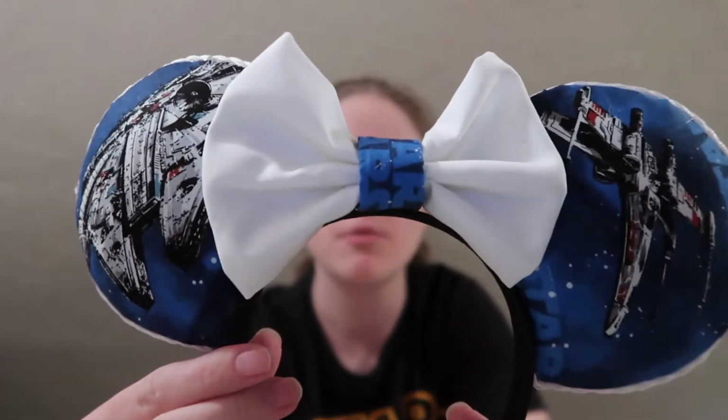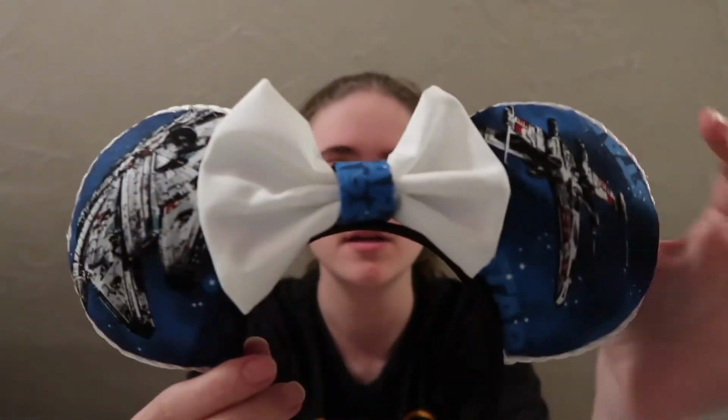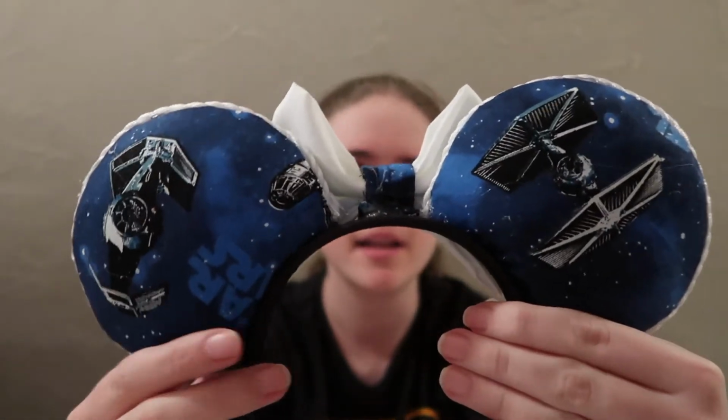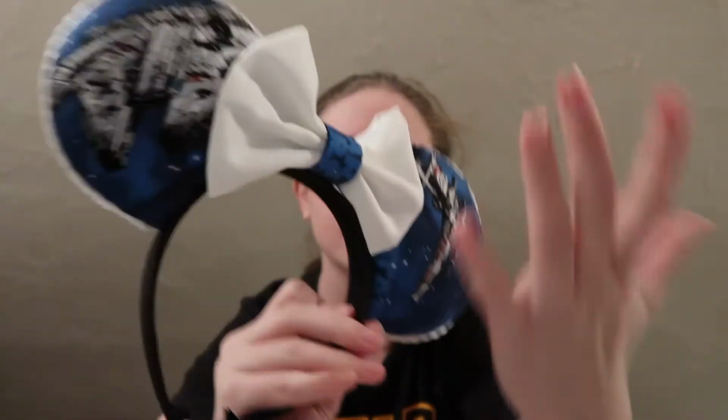But I'm just going to show you some examples of different ones I made. So I have these Star Wars ones. They have a white ribbon in the middle that says Star Wars through the middle. And then on the front, it's got the X-Wing and the Millennium Falcon. And on the back, it's got a TIE Fighter, and I think this is one of Darth Vader's ships. It's kind of dark side on the back and light side on the front. So that's one of the pairs.